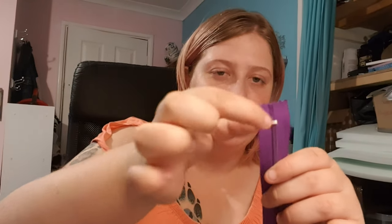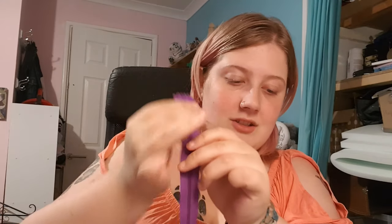Ow, I burnt my thumb. I'm adding the glue at the top all the way along the edge above the bar that stops the zipper coming off. This is so I can just attach the bottom bit to the fur already, and then the rest just gets a little bit easier because part of it's already attached and it won't keep falling off.